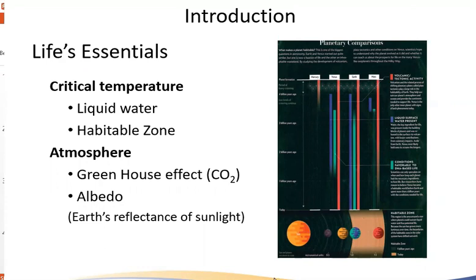Earth will eventually, in about 500 million to 1 billion years from now, be inside the inner limit of the habitable zone as the sun intensifies, as all stars do. And when that happens, then the habitable zone will move outside the Earth's orbit, and we will be inside the inside edge of the habitable zone, if you can figure that out. And when that happens, then the oceans will boil away and the Earth will become uninhabitable.